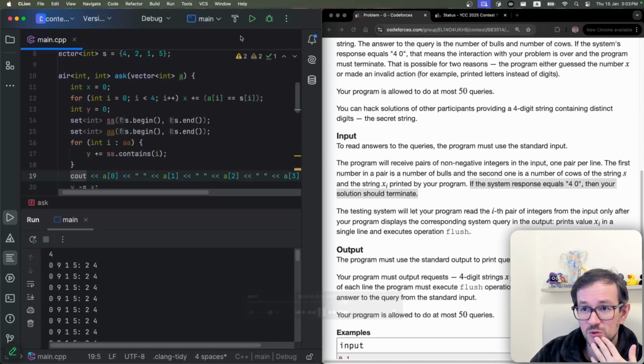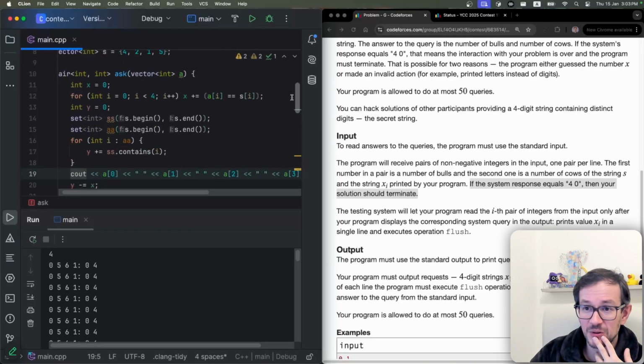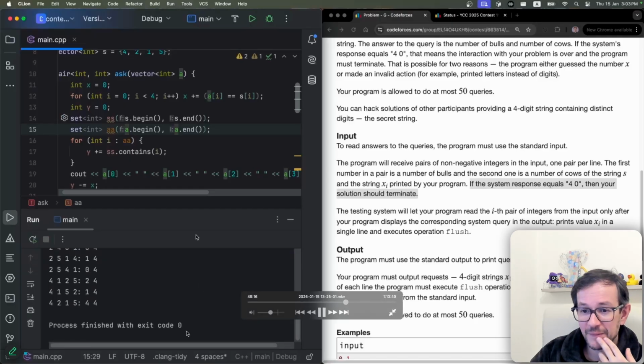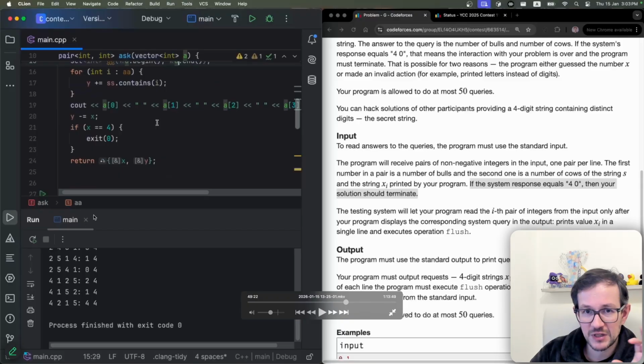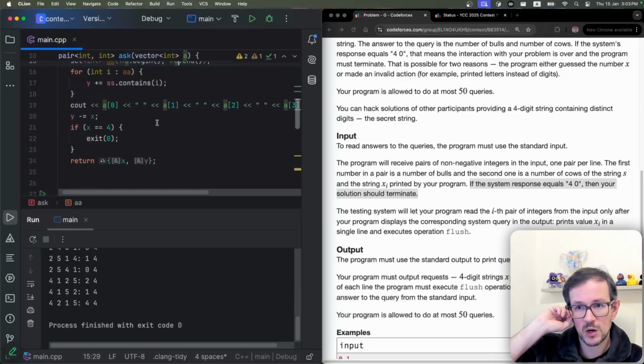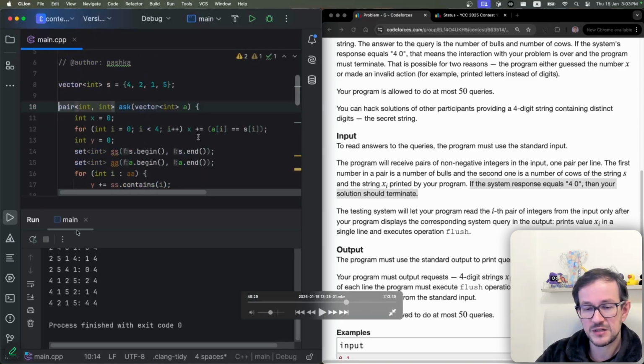I spent too much time thinking about what's going on. Something really strange is going on. Now it's much better. You see, I make the first 10 requests, finding which digits I have, and then I use at most 24 more requests to try all the permutations. Now that I tested it, I see that it works.